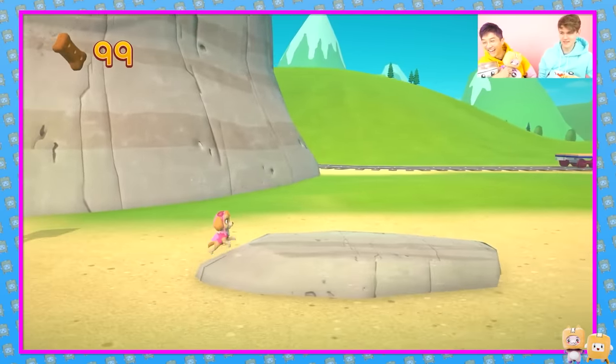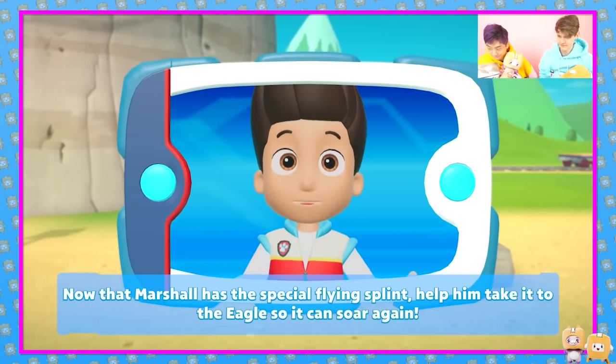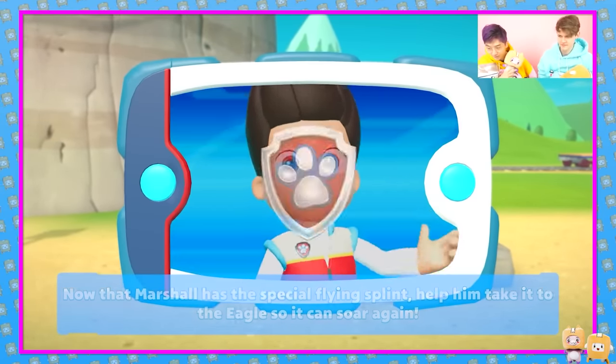Guys, I am going to beat this game along with Justin, and we're going to show you the secret character at the end. Help him take it to the eagle so it can soar again.